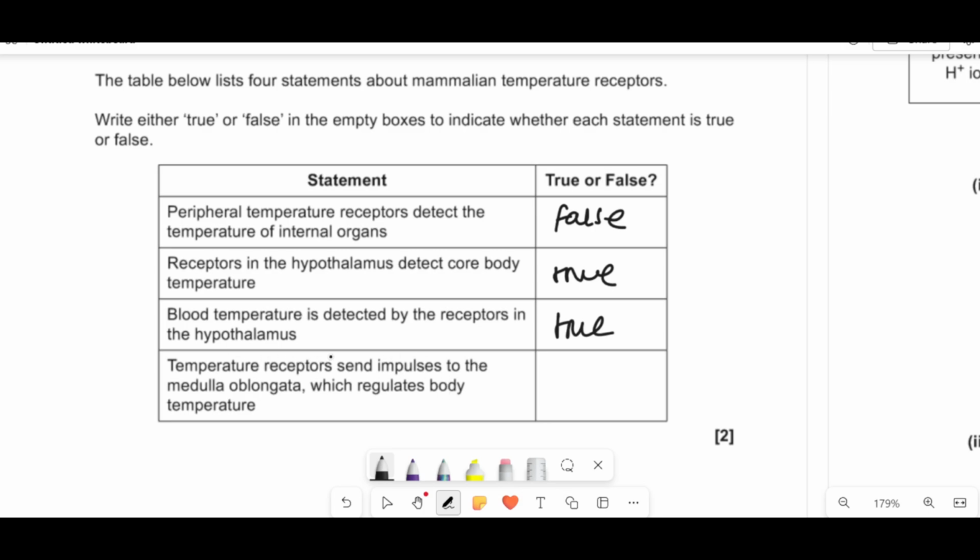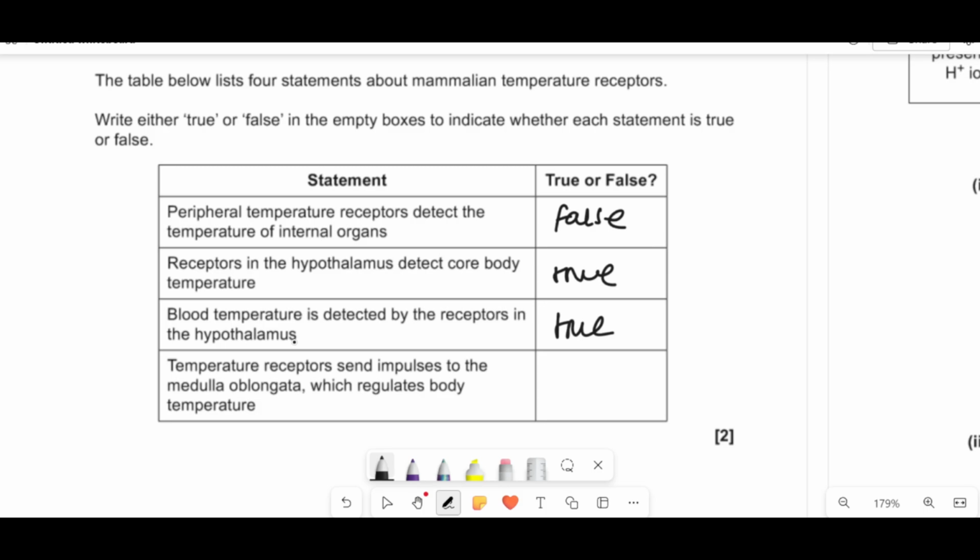That's incorrect. So receptors detect a change. They detect a stimulus, a change in the external environment. Here, the temperature is changing, so we need to send an impulse to a central processing thing of some sort that detects and deals with this change, right? From these temperature receptors in other parts, right? So they send it through a sensory neuron to somewhere in the central nervous system, which then sends impulses along to an effector to make a change happen.